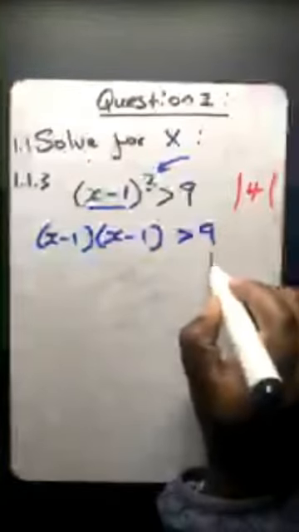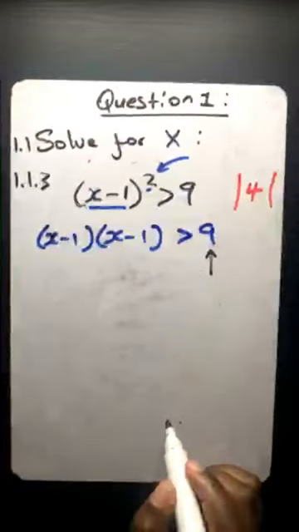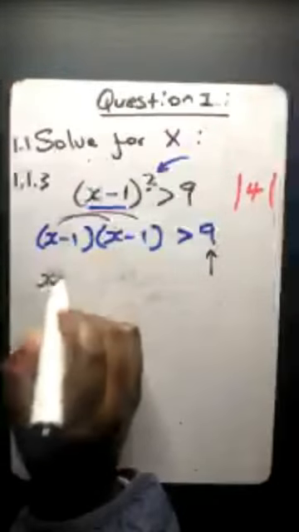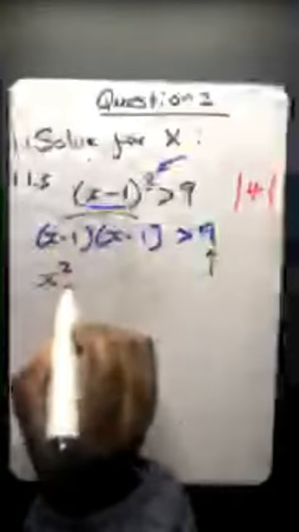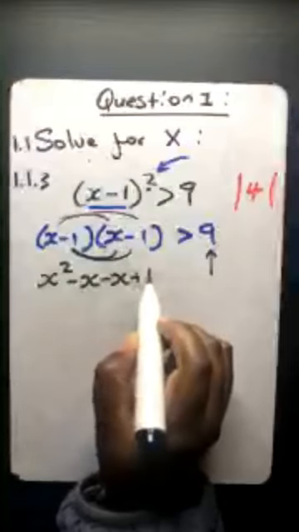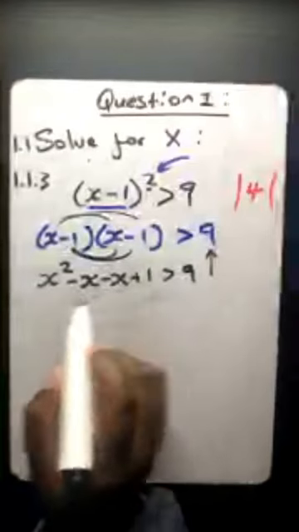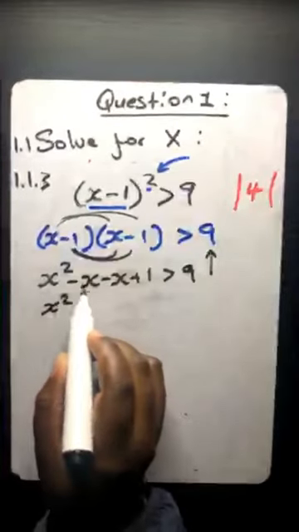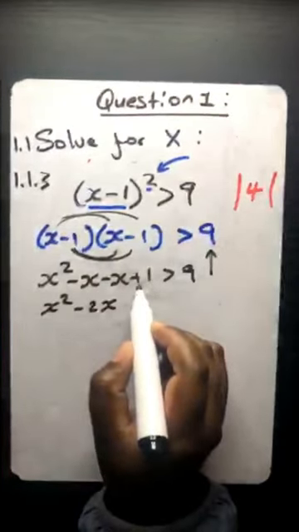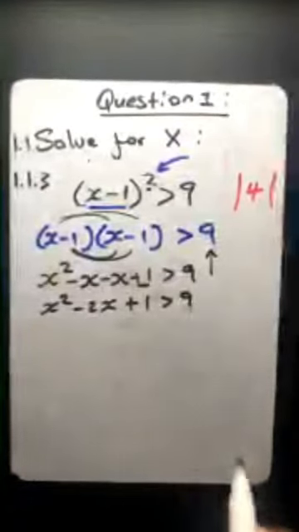And the reason for that is because we do not have zero on the right side. So that means we now need to multiply that by that, that by that. What are we having there? So we are having x squared. And then that by that, it is negative x. And then this by that, negative x. That by that, we end up having positive 1 greater than 9. Maybe let's work out the like terms. Negative x take away x is negative 2x, and then here we are having 1. Maybe let me not take shortcuts and say this is what we are having.